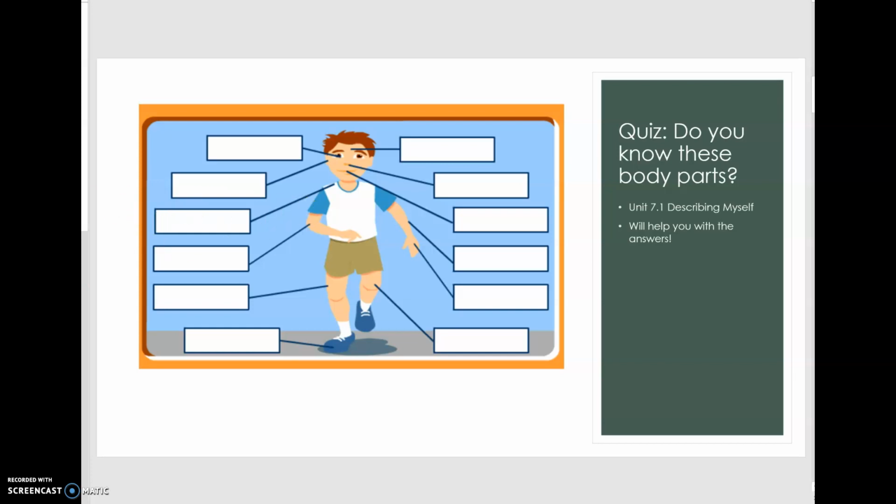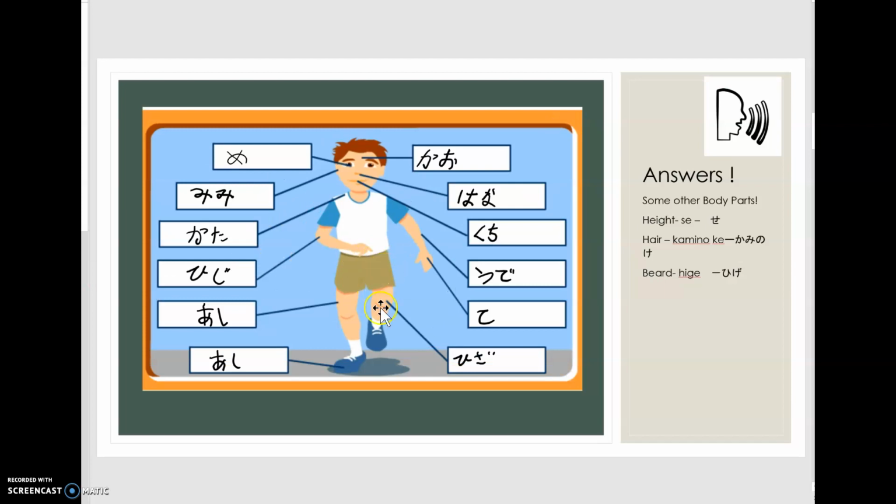じゃあ、行きましょう. Let's go. So minasan, here we go. Here's some body parts we have. So obviously me, we did with animals. We did hana, nose, with animals. Kuchi, mouth, with animals. Mimi, ears. Another one, kata. Hiji, elbow. Ashi. So minasan, ashi becomes your leg as well as your feet. Hiza, knees. Te, hand. Ude, arm.